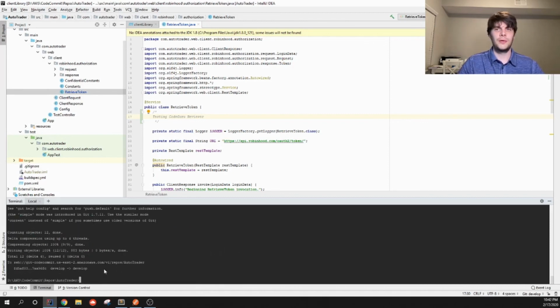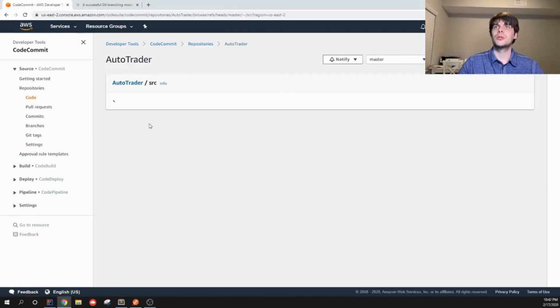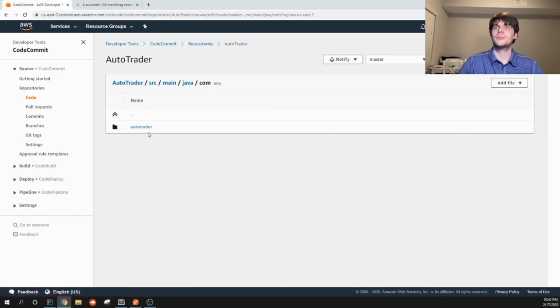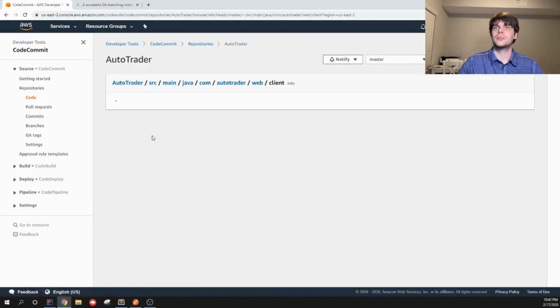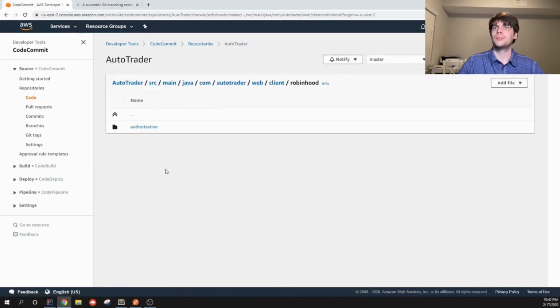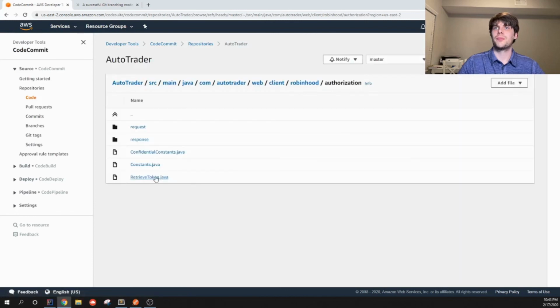So we have now pushed a change to our develop branch. This was in retrieve token. So if I go to our code in our AWS repository, source main Java, AutoTrader, web, client, Robinhood, authorization, and retrieve token.